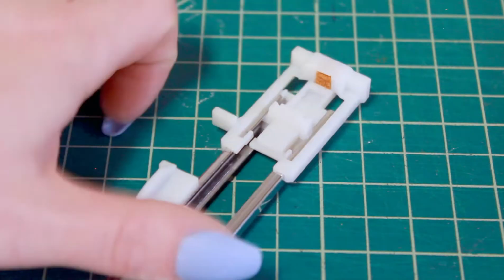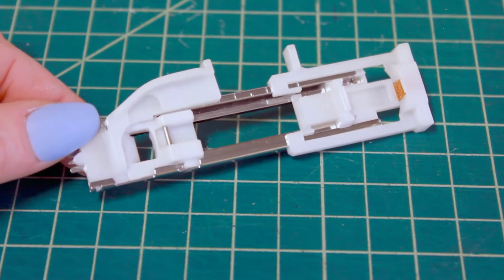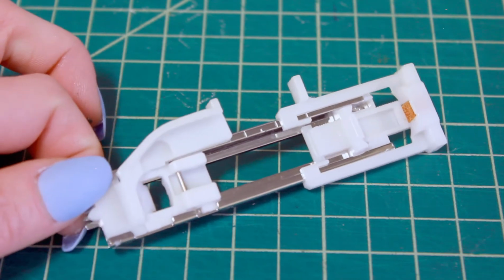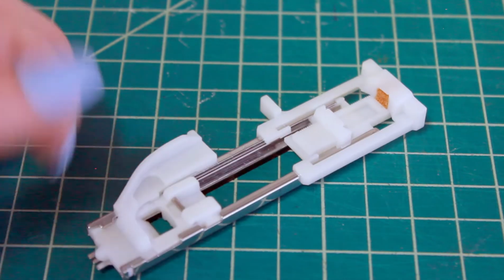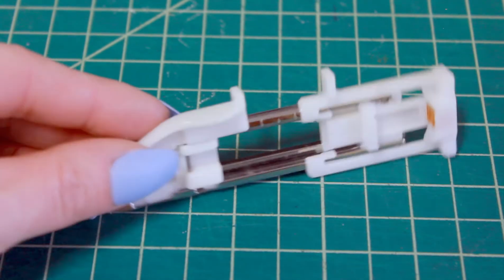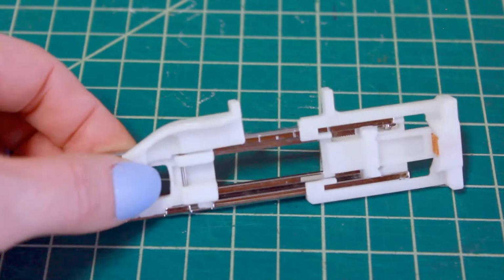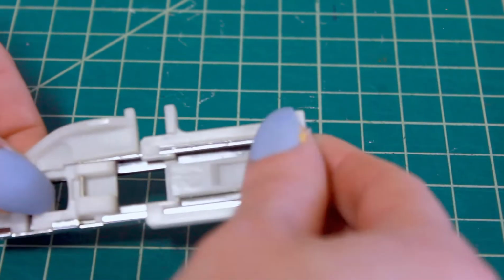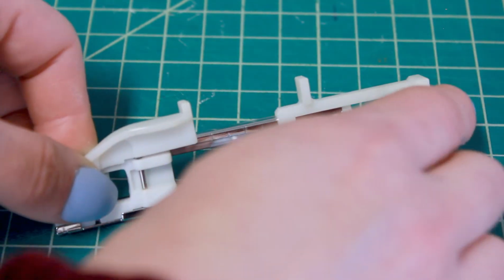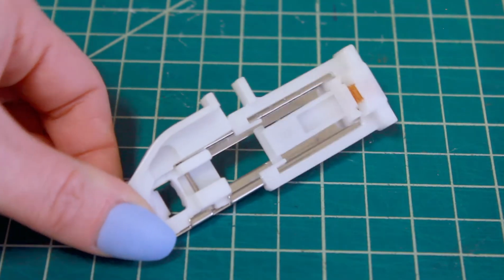Alright, so kind of an essential one. I personally prefer to sew my buttonholes by hand. I also prefer sewing the buttons on by hand, but if you're beginning and starting out, this is an automatic buttonhole foot, or a one-step buttonhole foot. You put the button back here, and you put it onto your machine, and based on the size of the button, the machine will know how long to make the buttonhole stitch.